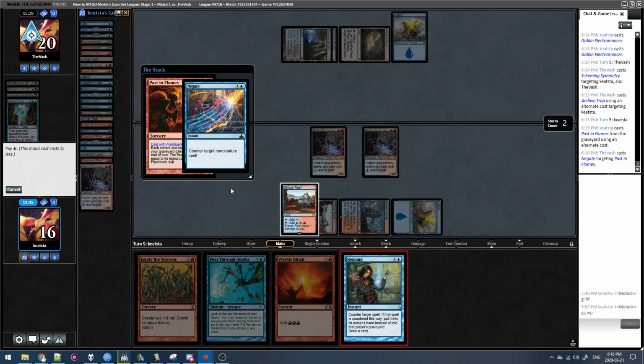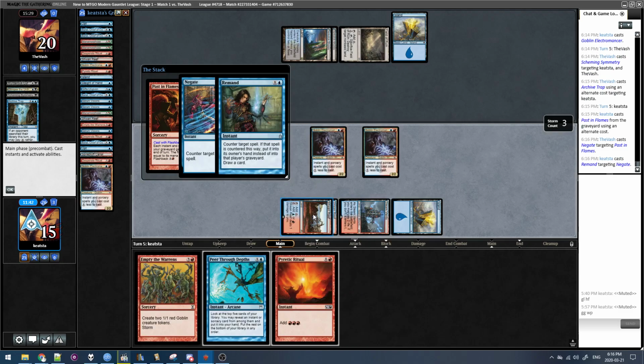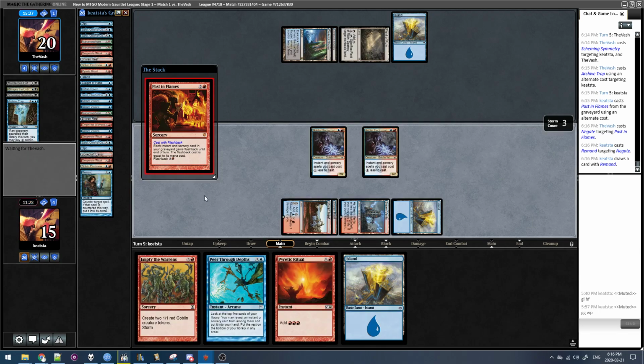It's really stupid, but there is another Past in Flames in our deck. So we just gotta draw a land. This is so stupid. We either draw a land or we can't win this turn. Oh, yes! Oh, but it's blue! Oh, we needed a red land to start ritualing. God, I'm so stupid.